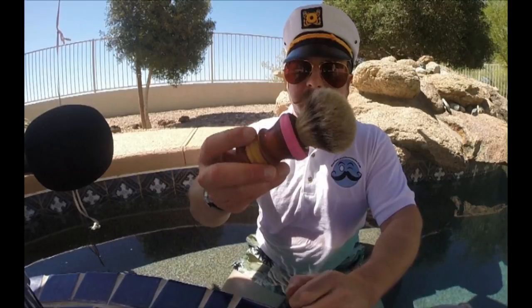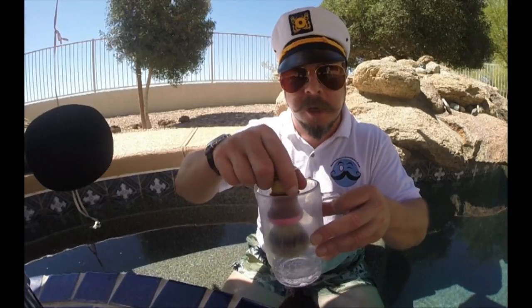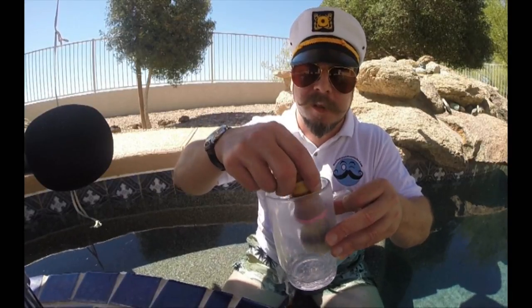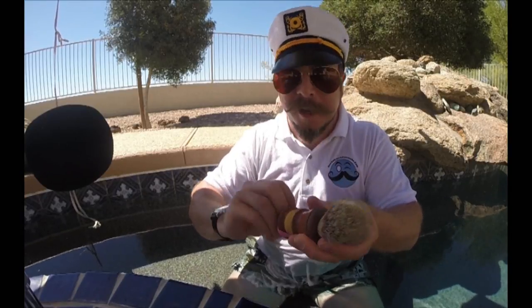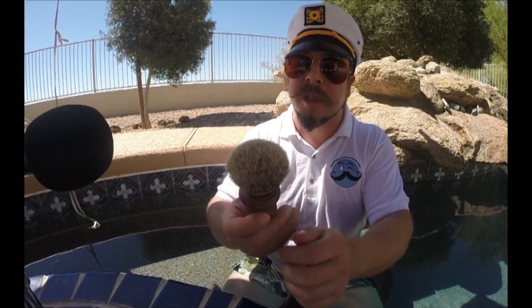Now it's like a bumper car — I call it a brush bumper. I can move fast and I'm protecting the wood. The noise is so much more muted. When I'm done rinsing and cleaning off the brush, I make sure to remove the brush bumper because I don't want water to build up there and destroy the shellac. That's my quick wet shaving tip today, folks. This is Douglas Smith from How to Grow a Mustache and the Mustache and Blade podcast — signing off. Saludos!